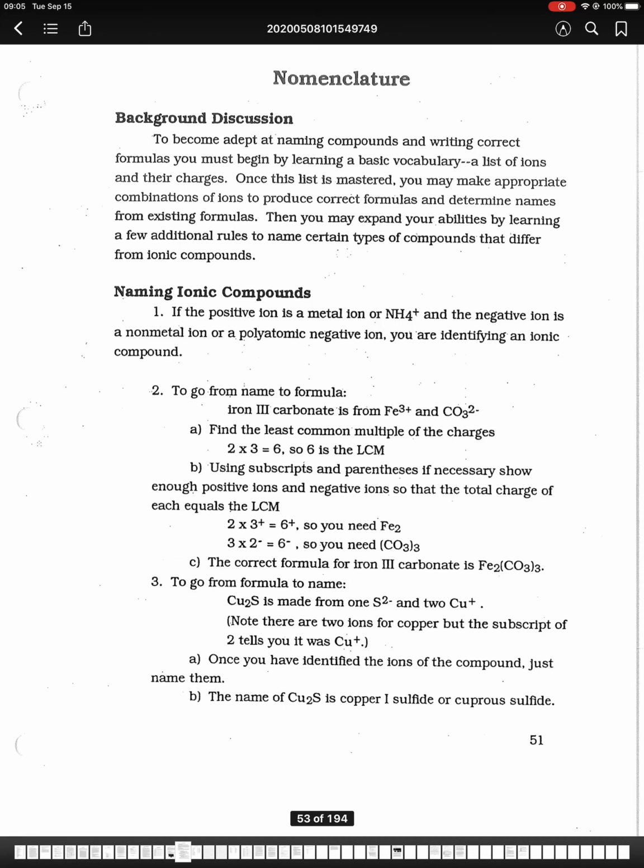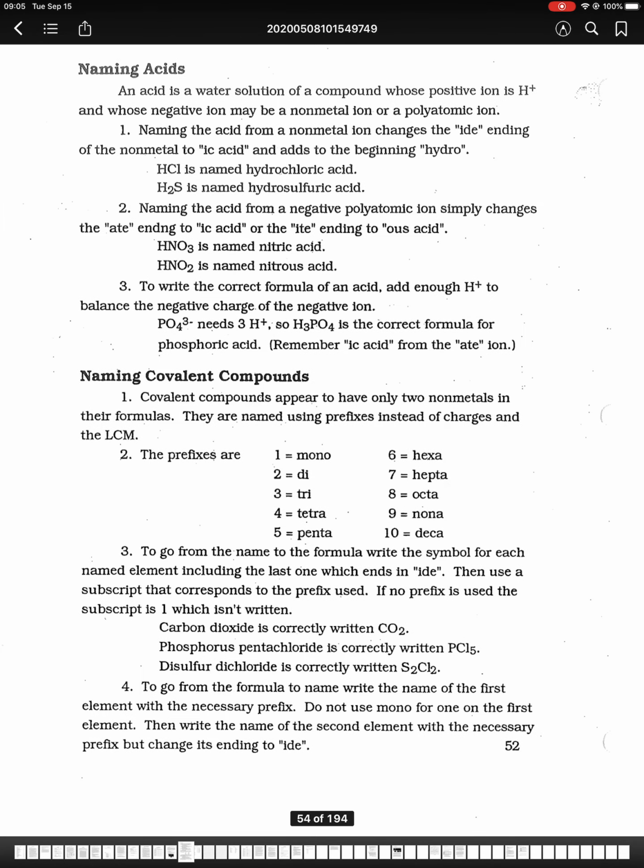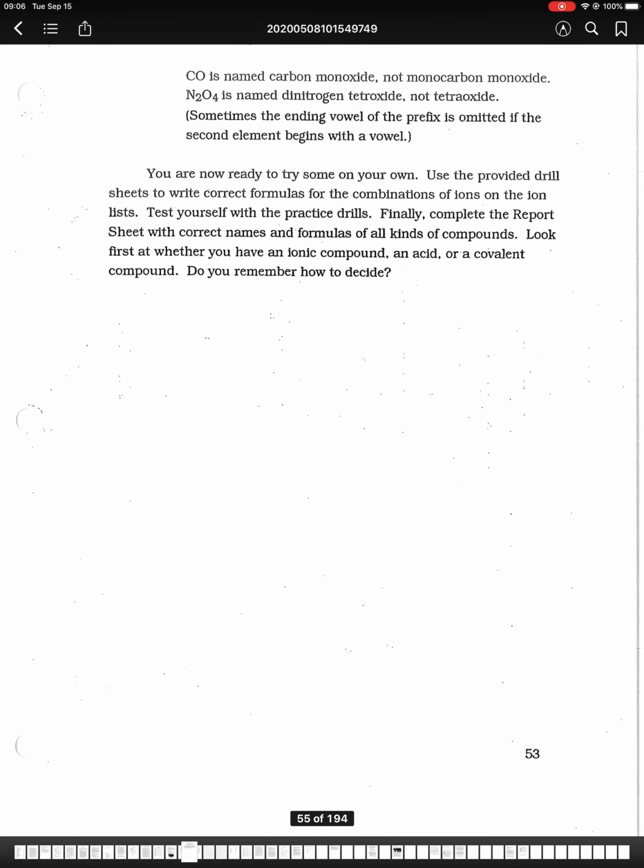Before you attempt this, please read chapter 5 in the textbook on nomenclature and watch the lecture video on how to name compounds and how to write formulas, because if you try to do this first without learning that stuff, you're going to encounter some troubles. Though I admire those that do read this and figure it out, because you're using your brain and critically thinking. There's some reading here on naming ionic compounds, naming covalent compounds, naming acids.